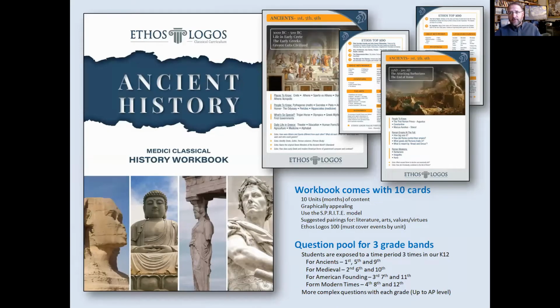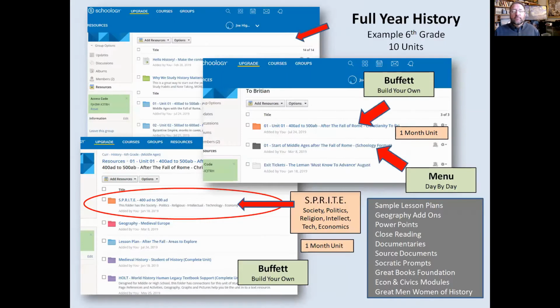Along with the history cards and the English cards and the science, we put together a workbook full of questions. So they're questions aimed at a particular grade level or a particular complexity band. So if we're going to study a particular unit three times, in this case, we've gone from 2nd, 6th, 10th through 1st, 5th, 9th, there's a whole bunch of questions that guide this discussion. So the homeschool family and or the classroom teacher can look at those question banks and say, this is one that applies to my family or I am interested in or that my child would like.